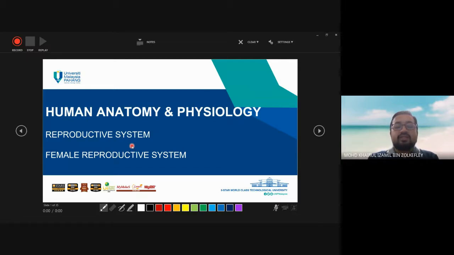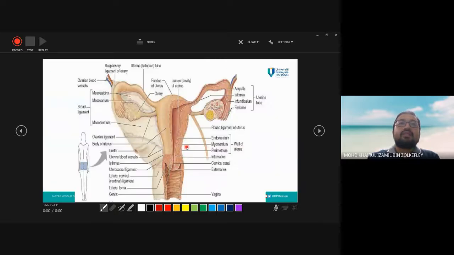There are some features, such as hormones, which are the same, acting on both the male and female reproductive systems, while others are a little bit different. So today we are going to learn the same aspects as what we learned in the male reproductive system, but this one is on the female. This is the female reproductive system, the organs that are involved in it.